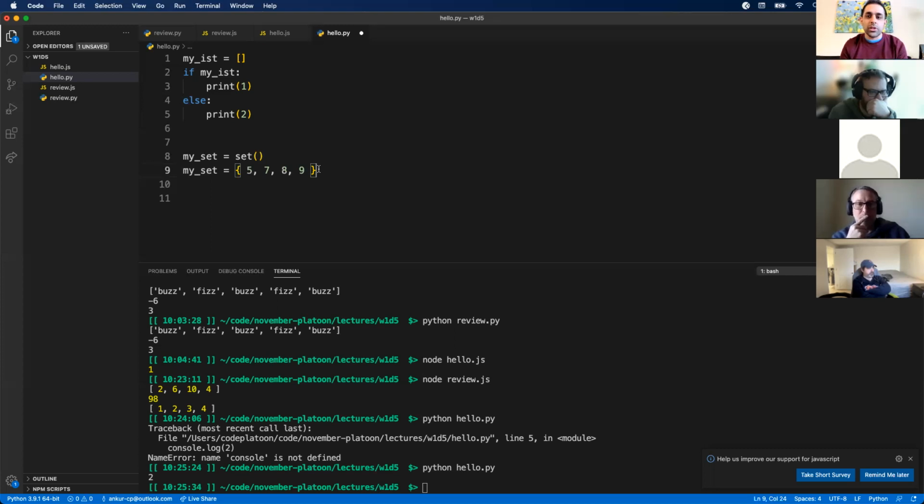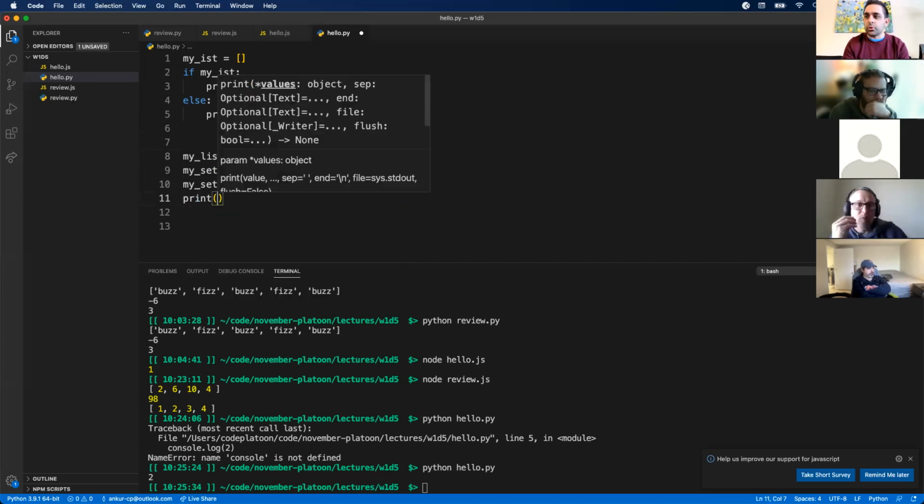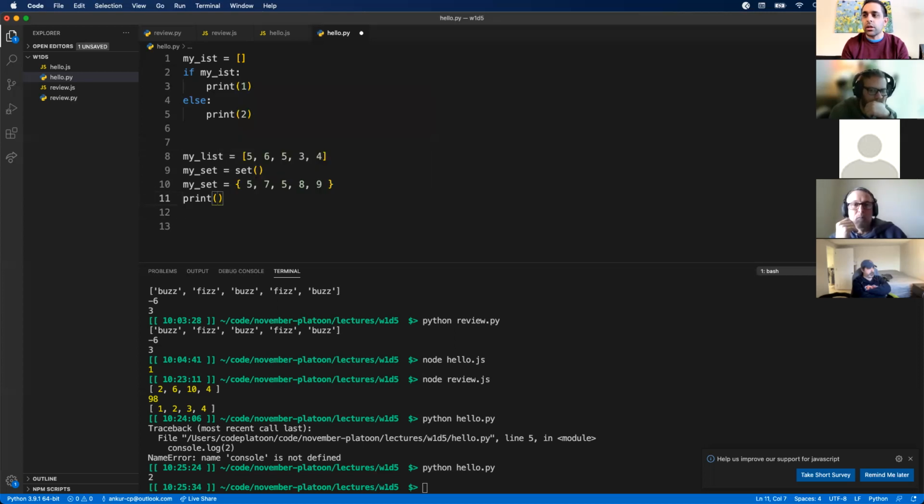Sets essentially are data structures that have unique values, as opposed to lists, which can have multiple values of the same value in there. So if I had a list, just to compare here, I could do like 5, 5, 6, 5, 4. So in this case, I have multiple 5s in here. That would not be allowed in sets. Even if I had it here, it would actually just filter this 5 out. So if I wanted to print my set out, it should remove the duplicates for me automatically. So again, that can be useful if you just want unique items and not duplicates. So let me print out my set.